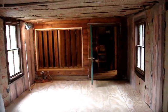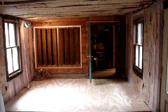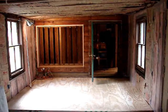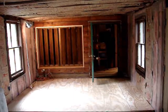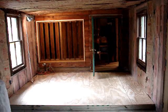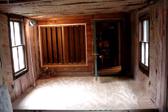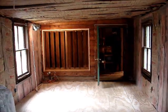The insulation is all in — in fact, the insulation is in the entire breezeway. It's about ready to be drywalled. I'm going to do this in two steps. I'm going to complete this end as much as I can and replace the console so that the organ can be played again.